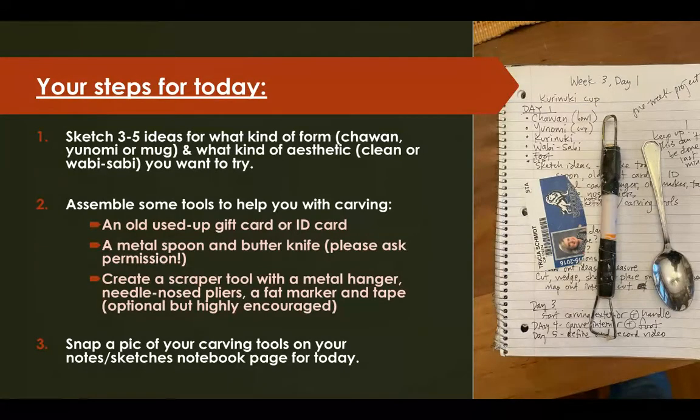And I want you to ask permission to do this just because I don't want it to be seen that you're damaging your nice silverware. This really won't damage your silverware at all. It won't harm it even a little bit. Once you're done using these things to carve the clay, you just wash them and they'll be totally fine to use with food again. But I do want you to ask permission before you take a metal spoon and butter knife.